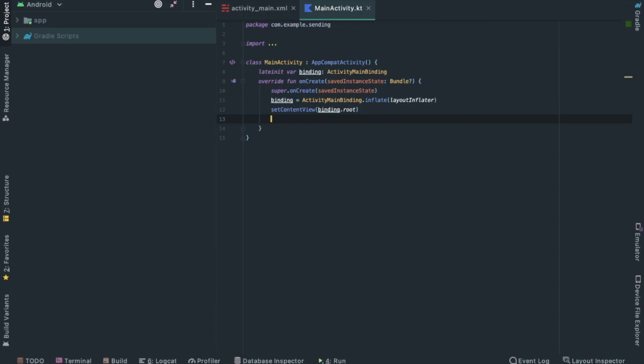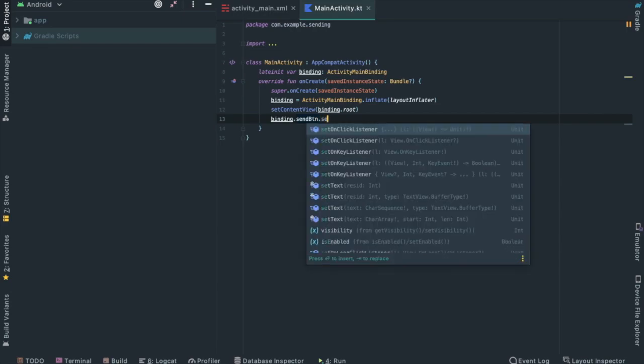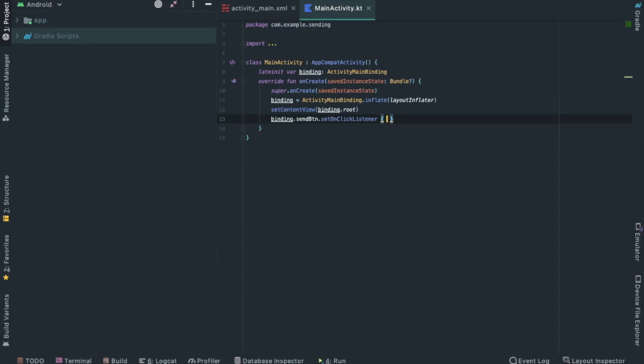So I'm going to use binding.sendButton, which is the ID of my button view, and over here you can see that it's following the camel case format. Android automatically takes care of that: it was following the underscore in XML, but here you get the camel case pattern.